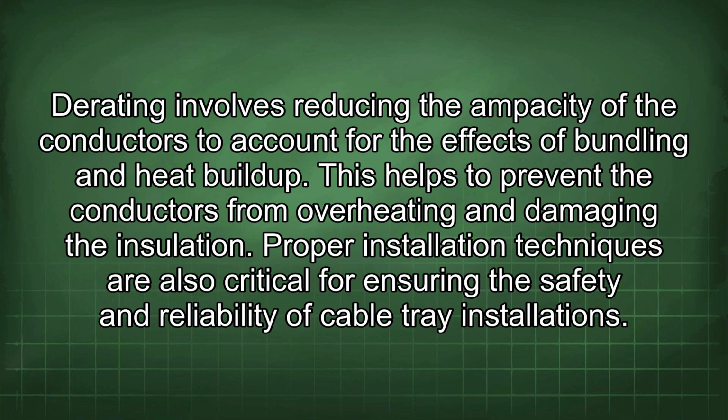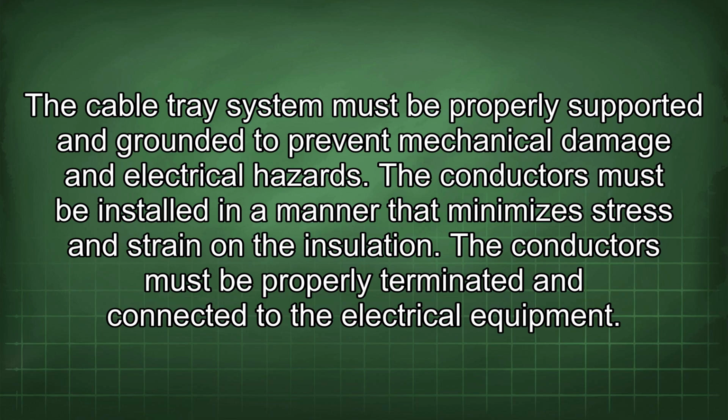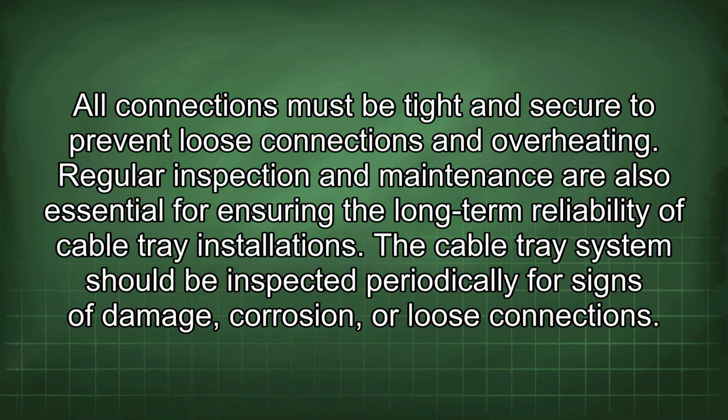Proper installation techniques are also critical for ensuring the safety and reliability of cable tray installations. The cable tray system must be properly supported and grounded to prevent mechanical damage and electrical hazards. The conductors must be installed in a manner that minimizes stress and strain on the insulation. The conductors must be properly terminated and connected to the electrical equipment. All connections must be tight and secure to prevent loose connections and overheating.